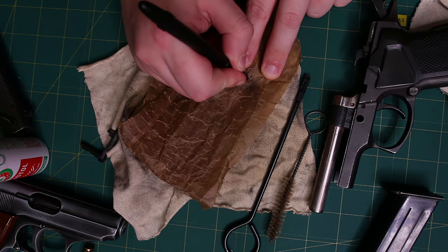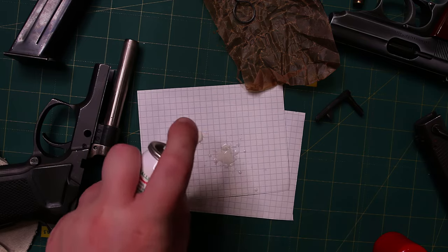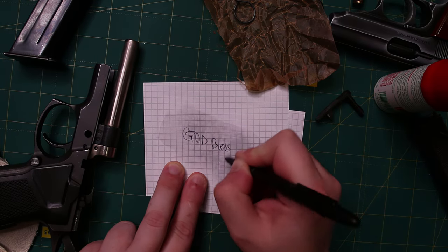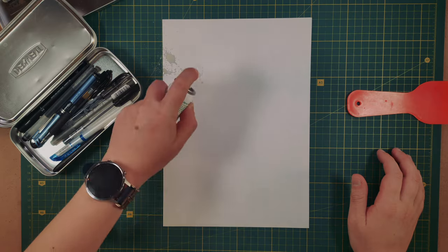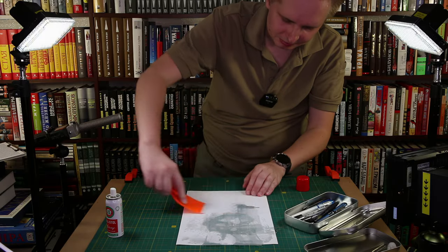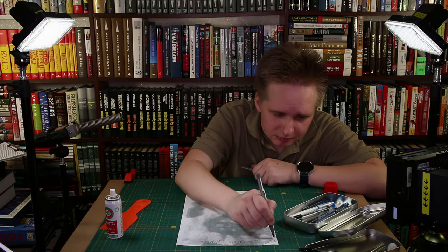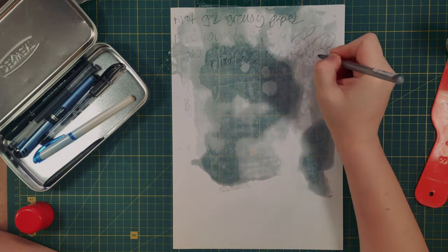It sort of writes, but I doubt you can see it on camera. So for demonstration purposes, let's reenact on white paper. With a small amount of grease, no problem. But let's see how other pens perform, and what if we had more grease and different kinds of grease? So I grabbed a few: a fineliner, two ballpoints including a big round stick, and multiple gel pens.